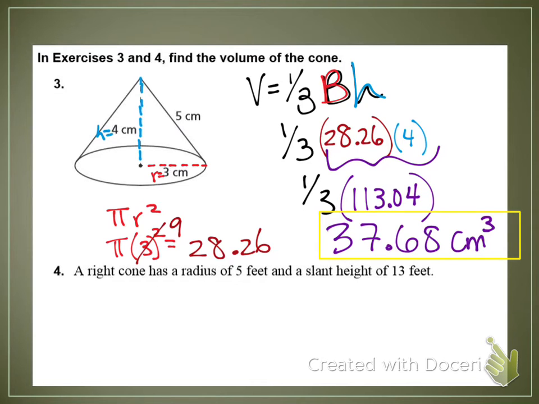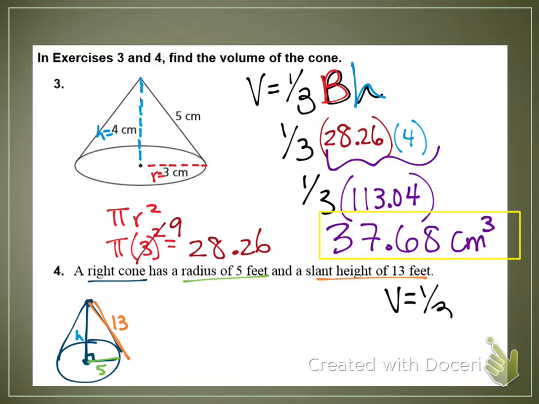This question: a right cone has a radius of 5 feet and a slant height of 13 feet. So again, it's a right cone, so you've got a circle, a center. The vertex is directly above the center, forms a right angle. But if you remember, we're given the radius, which is 5. You technically don't have to draw this if you remember this next fact. Where is the slant height always going to be? The hypotenuse. So as long as you know the slant height is always the hypotenuse, you would know we are missing the actual height, which is what we need for volume.